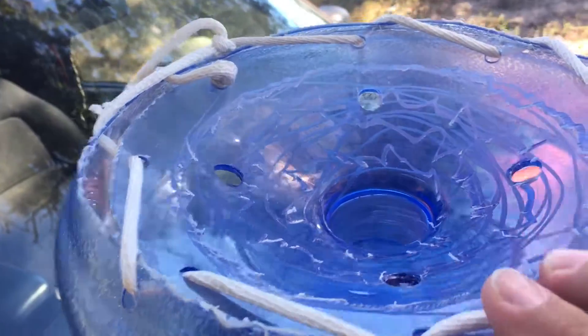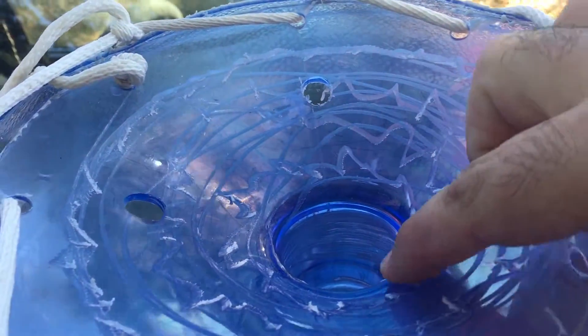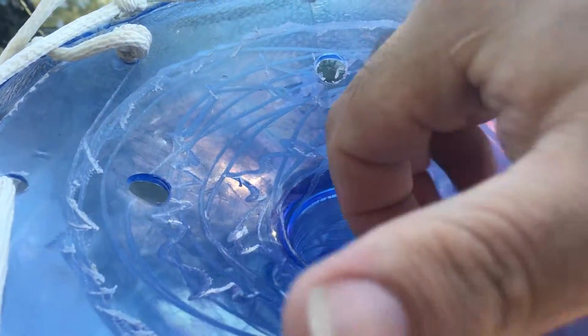Then I tied it in with a piece of rope. The crawfish will crawl in here — I just scored this up so they could crawl in easier. It'll be laying on its side like this. As you can see, I tied a piece of landscaping brick in there that I beat up with a hammer just so it would stay nicely, and crawfish will come in this way.